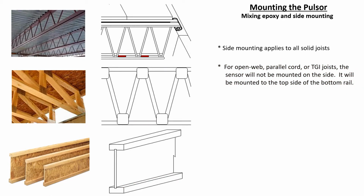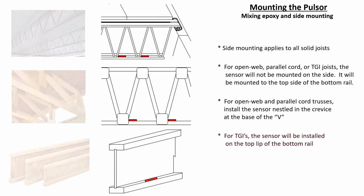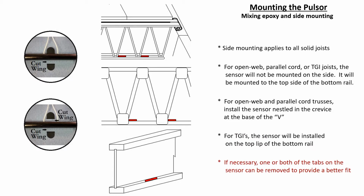For open web and parallel cord trusses, the sensor will be mounted on the top side of the bottom rail, nestled in the crevice where the V points down. On a TGI, the sensor will be placed on the top lip of the bottom rail. One or both of the tabs on the sensor can be removed if necessary.